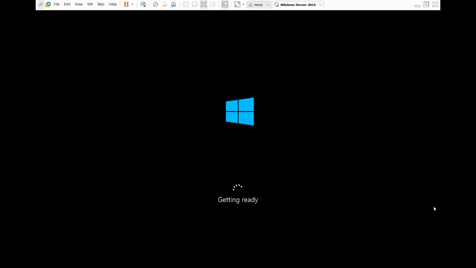So this is how you're going to install your Windows Server. In our case, we have installed Windows Server 2016.